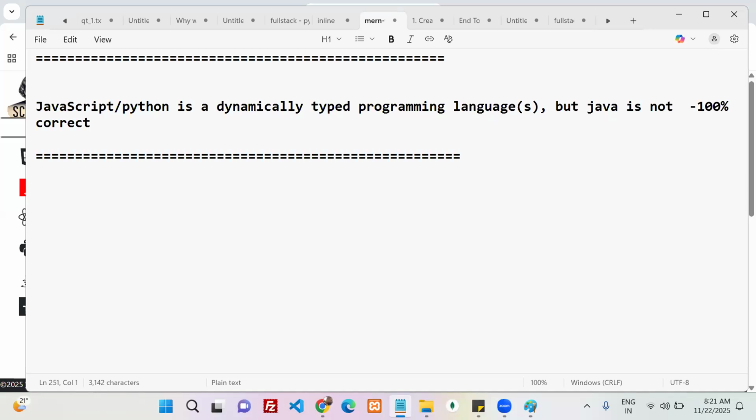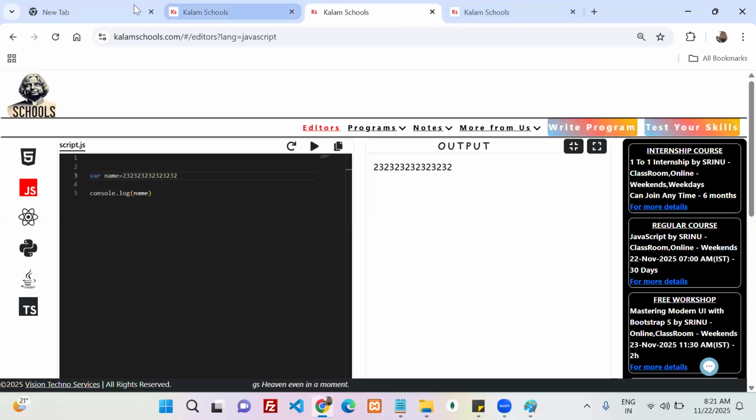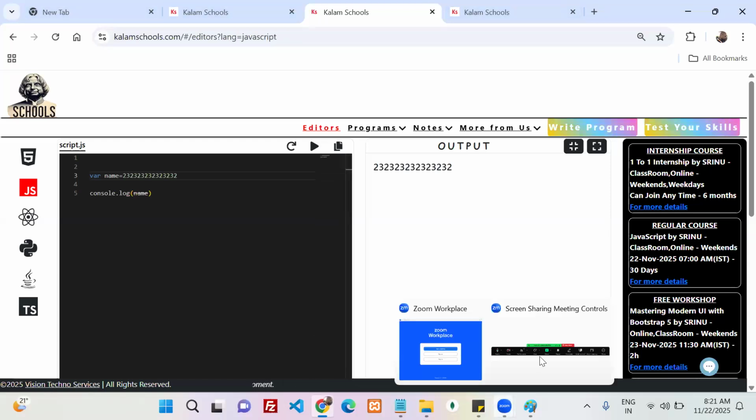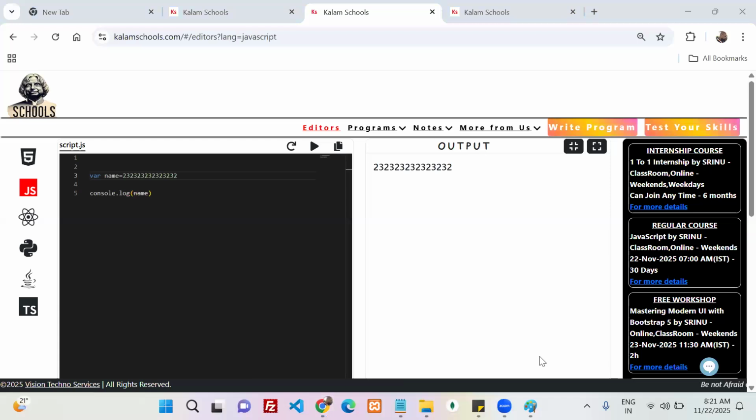Functions are used to execute a block of code, a block of statements. Any other answers? Code reusability, right? Reusability.